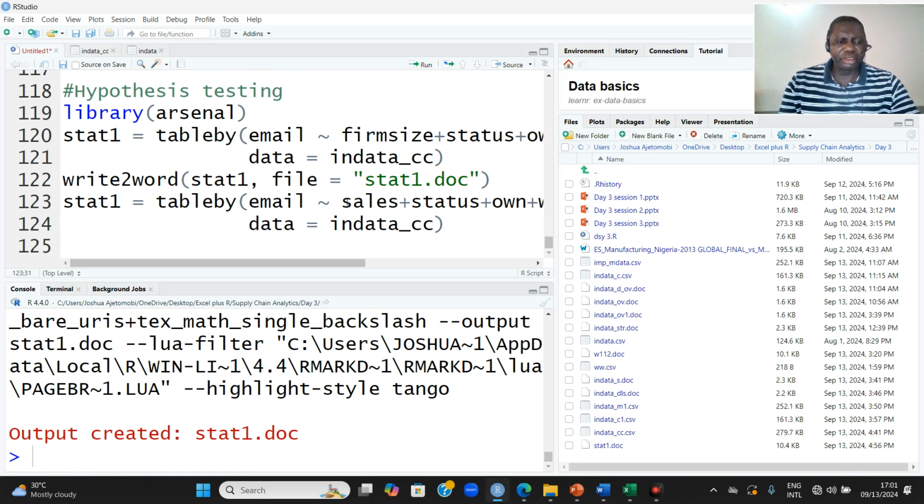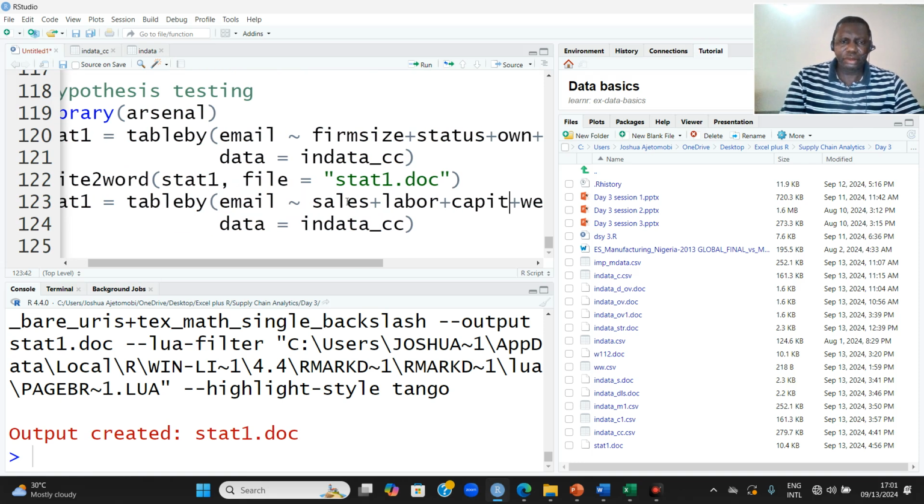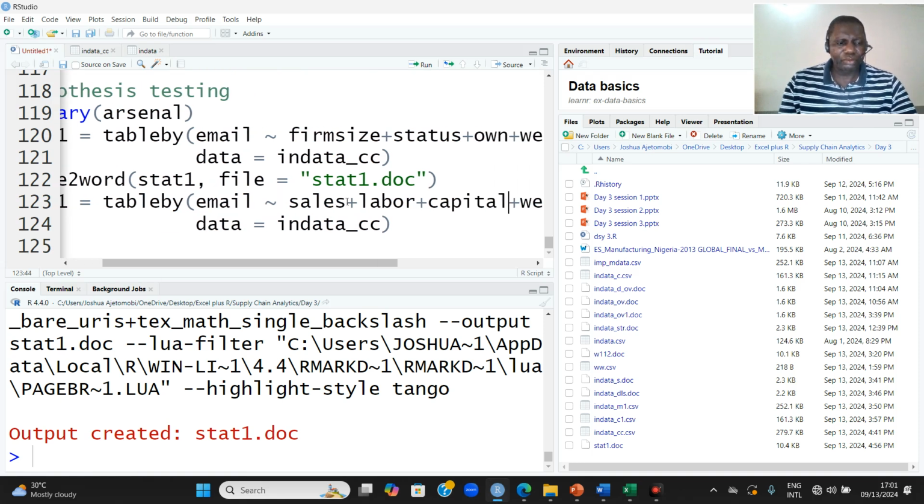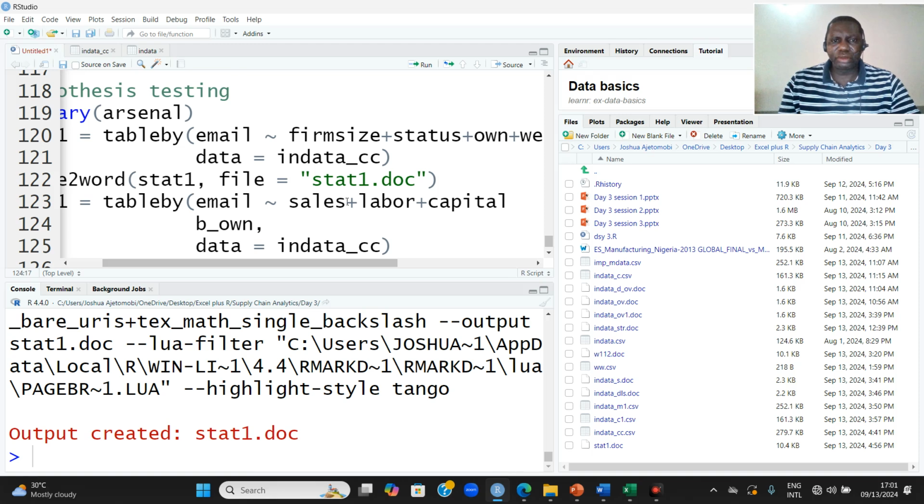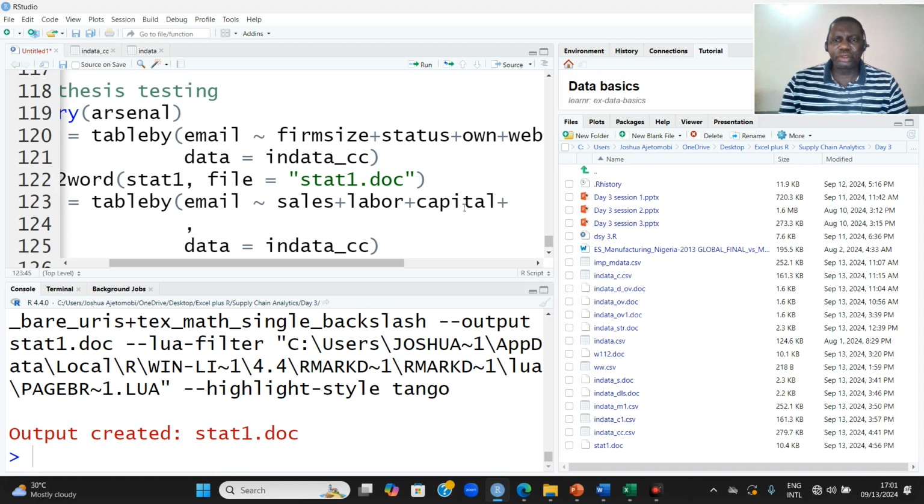And let's say this is labor. And let's say this is capital. And let's say this is plus material. Yeah, good.